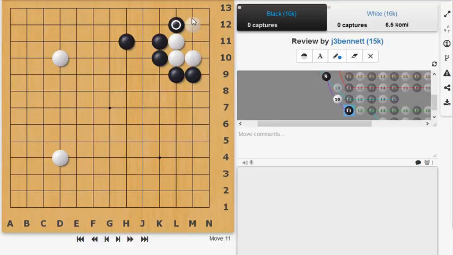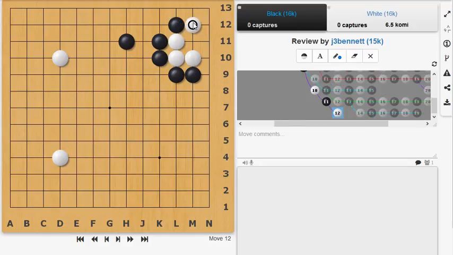And now when it's not an Atari, you can hane against that group. And when white does a counter hane, you can connect. And it's a race once again, but white comes up one move short.